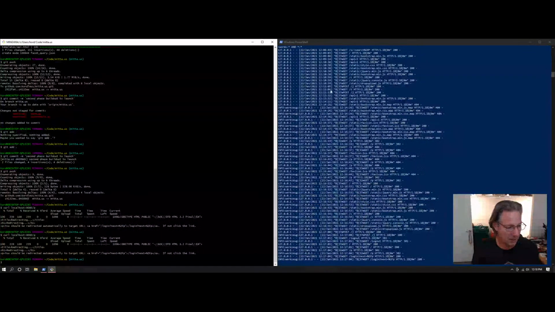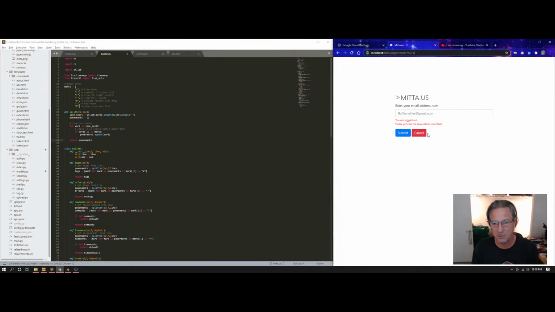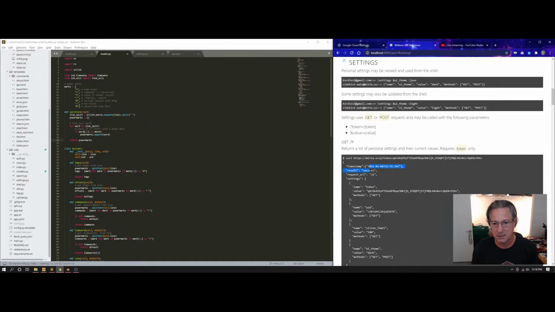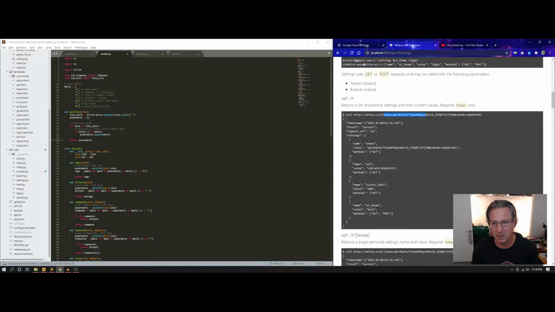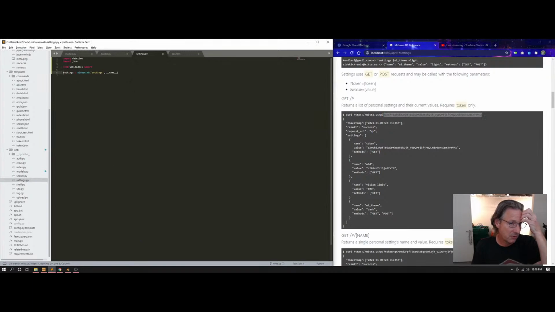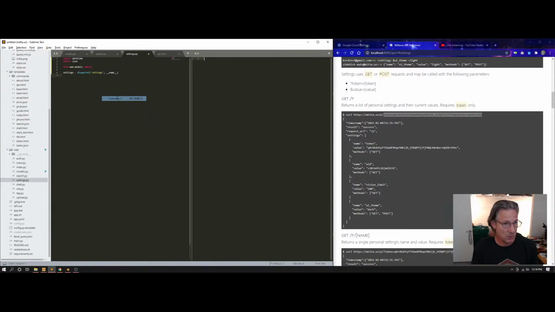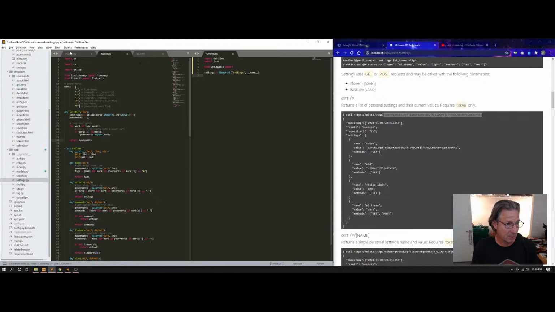And so the whole idea here is that we want this to be returning what it says here. Right here. This is what we want. So if we were to call it with all of this, then we should get all that back. So that's what we're going to do right now. Finally. Okay, so settings. So here's the settings. I'm going to go into 2-column layout because I'm going to pull up another one.